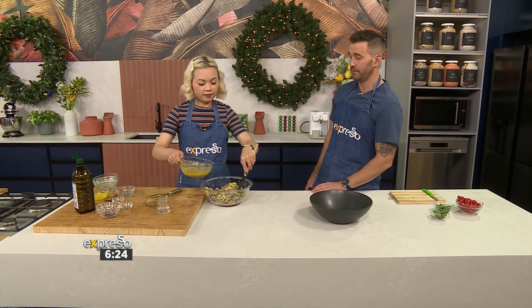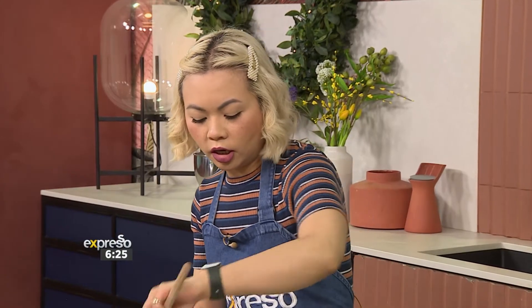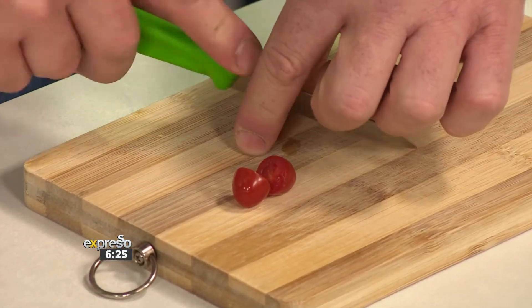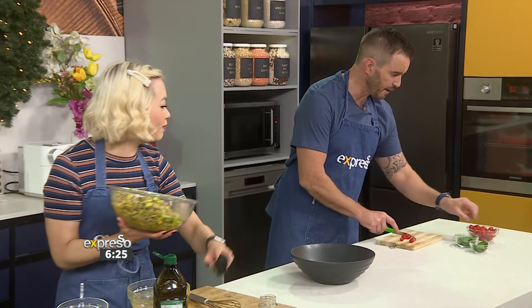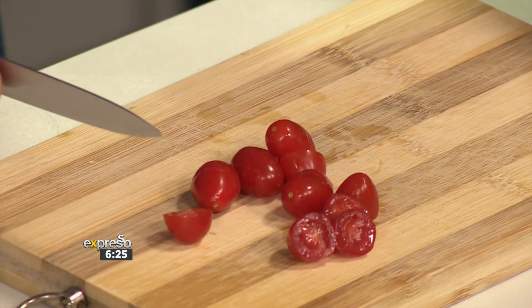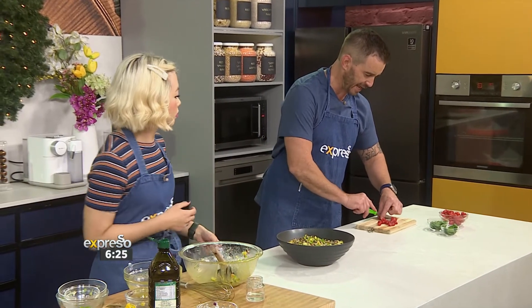Note to self: if you can get your hands on a bag of bambara nuts, do it, then rush out and get yourself some beans and create. Would you like to slice some of those tomatoes — in half? And if you could also do a quick chop on some of the parsley and the mint. Mint — I'm using mint more and more, like in a smoothie, for how much it elevates. With apple, mint and ginger. Cucumber would work really well too — it takes the edge off the sweetness of an apple.